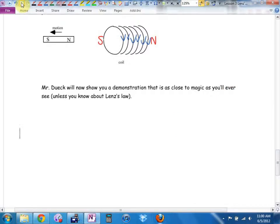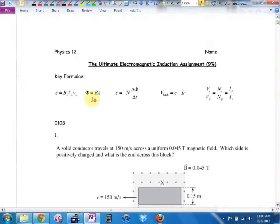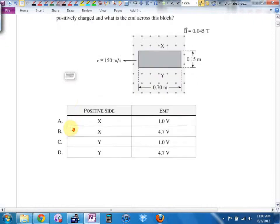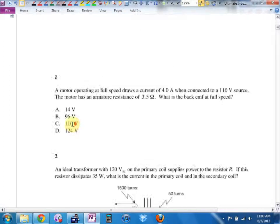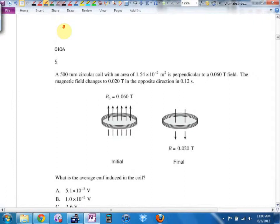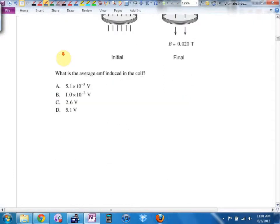Homework from the Ultimate Induction Unit Review. These are the questions that you are now capable of doing. Number 1. If you can't find it right away, you can just write these down at the bottom of lesson 3 and then fill them in. Number 1. Number 4, sorry, not number 3. Number 1, number 4, number 5.